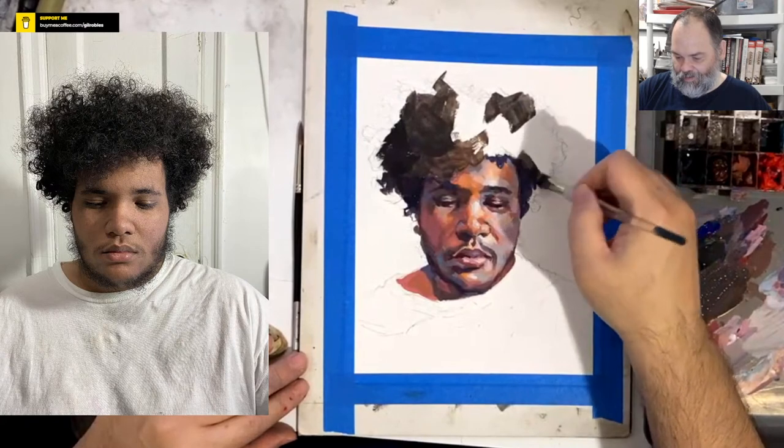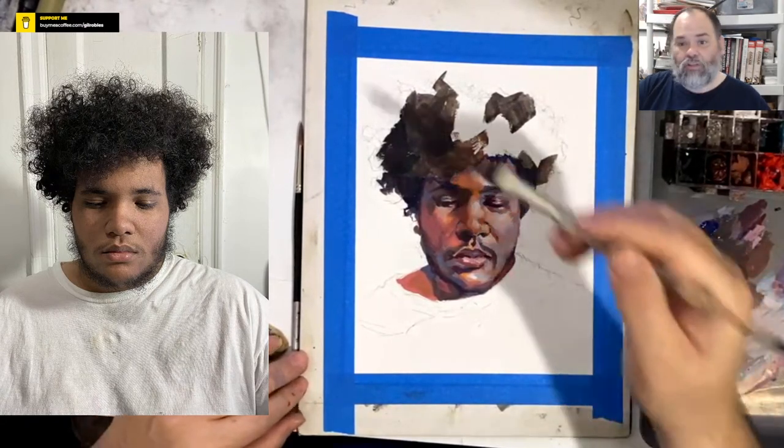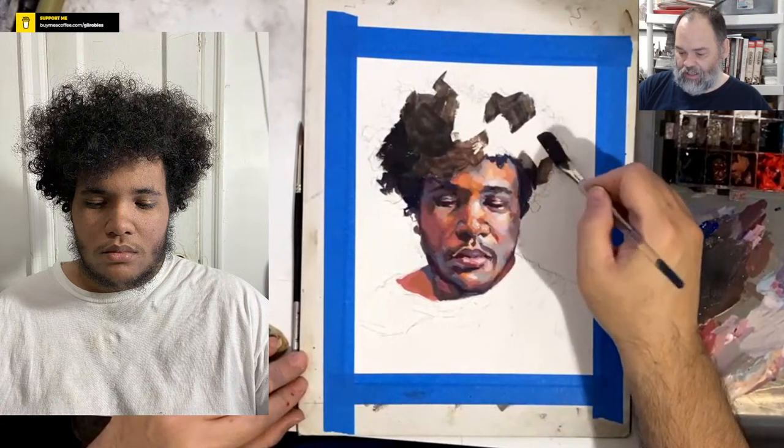Gregor smiled. He said, of your son, did you take a picture? Did I take this picture? Yes, I did.